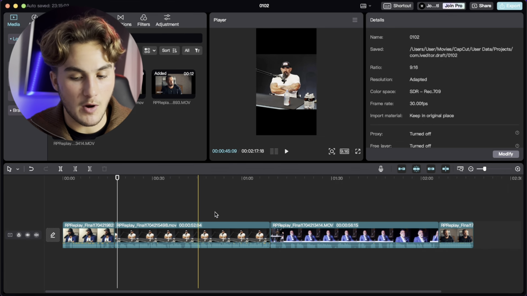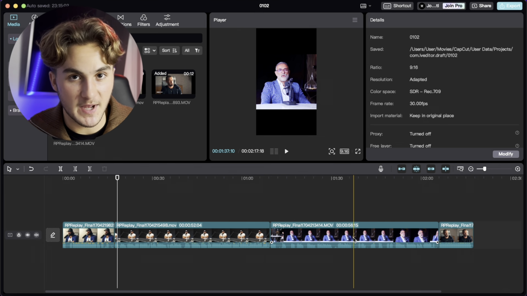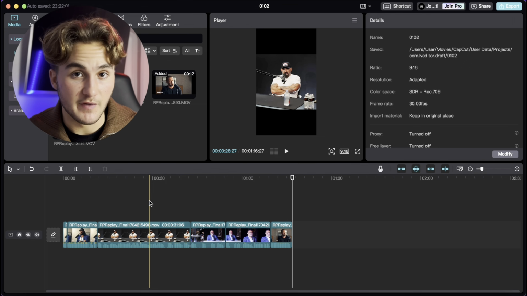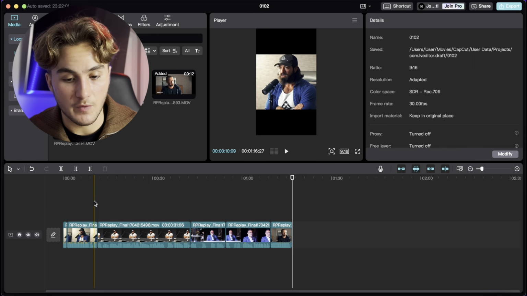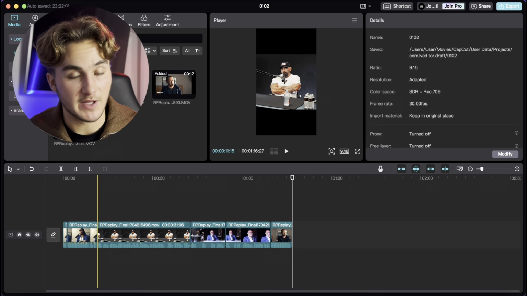So I'm going to go and cut out all the fluff of these, put them in an order that I think is the most suitable, and will hopefully make the video perform the best, and I'll be back with you guys. Okay, perfect. So now as you can see, I've cut out all of the fluff with these clips. I've then also gone and put them in an order that I think works quite well and should make the video do quite well.